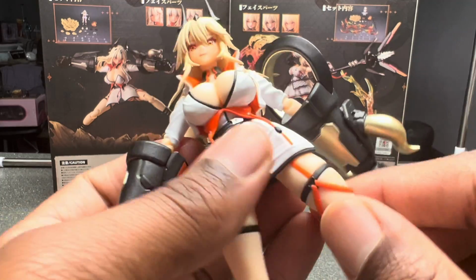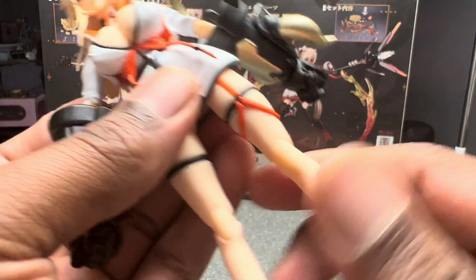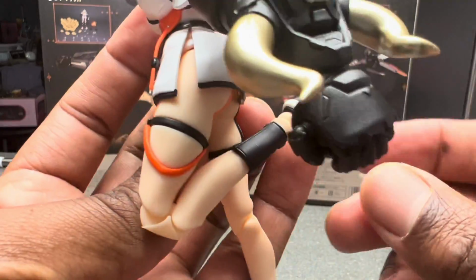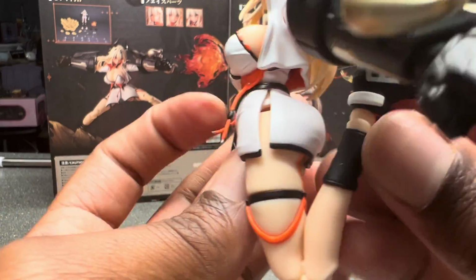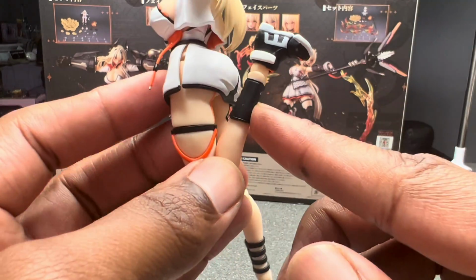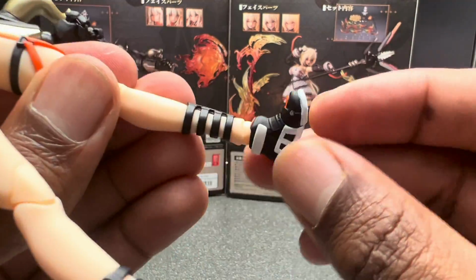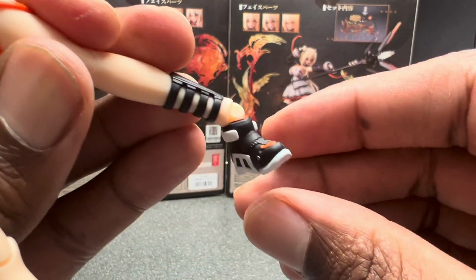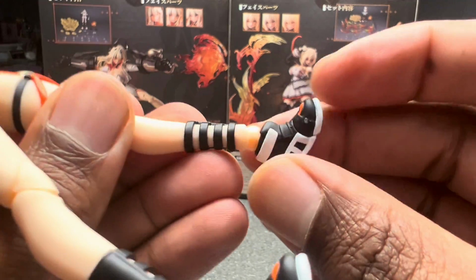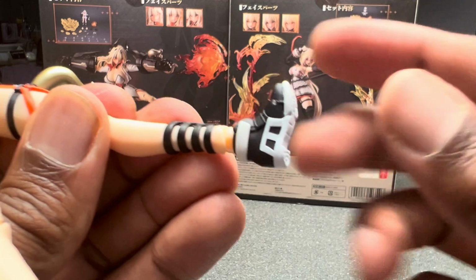She has a thigh swivel here, thigh cut, I don't know what you want to call this, where that strap is. So that's on both sides. She gets way more than 90 degrees on the legs. Might be a tad long if you ask me, but I think that's what they're going for. But I think this is a little long. And then as far as ankles, you can kick up that far, down that far, and then you'll have to twist it for an ankle rocker. And then she does have a toe hinge for whatever reason. I'm not quite sure what you would need a toe hinge for in that boot.